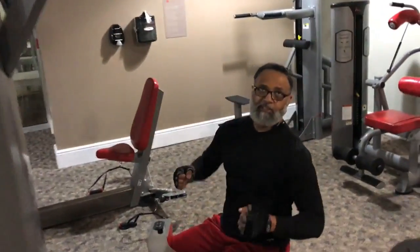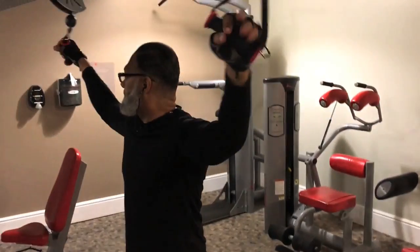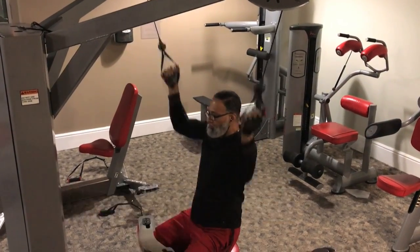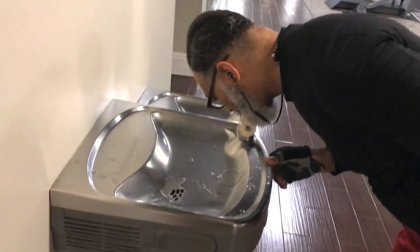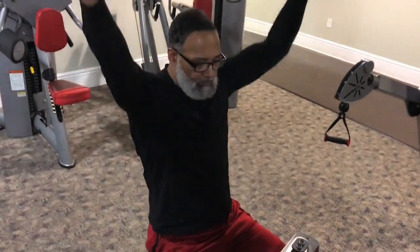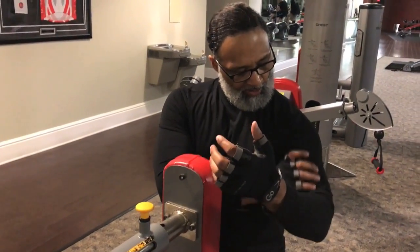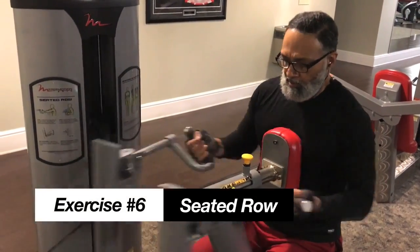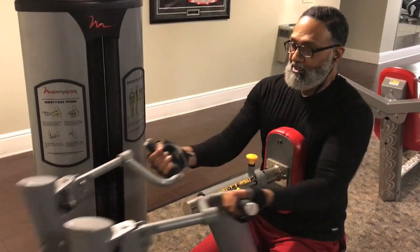This is some arms. Four sets of ten. You can feel that in all of them. In between your workouts, get you a drink of water because you feel a little push. This is an autonomy exercise. It's good for the shoulders and the other part of your arm. Four sets of ten. You can feel it.